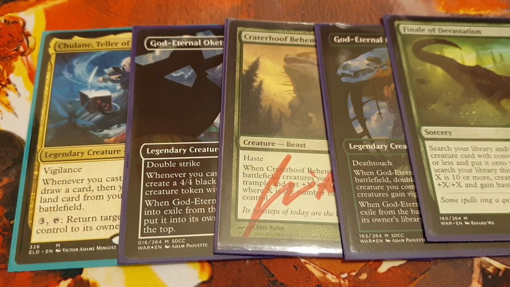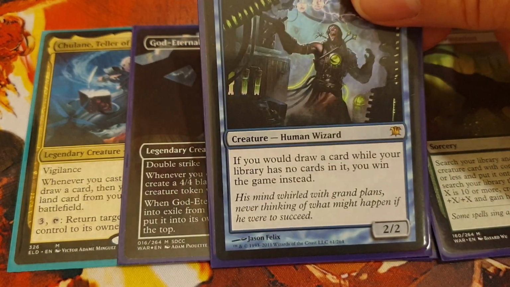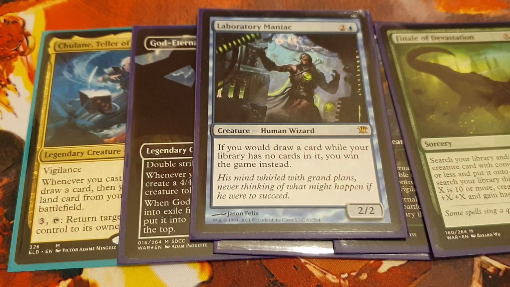However, say that you know you're going to run out of deck. That's cool, because we're playing Labman. So, if you draw a card while your library has no cards in it, you win the game instead. Hey, it only costs 3. What? Aluren puts it into play for free? Well, that sounds mighty fine.